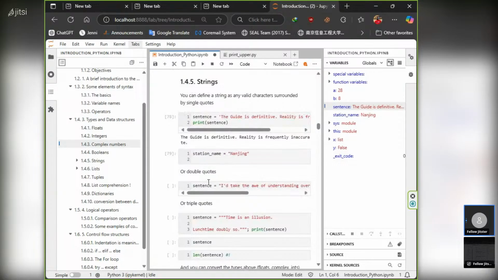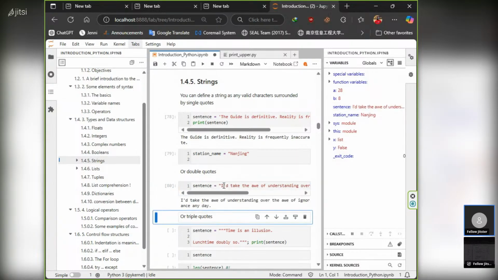So next one is sentence, the same thing, with triple quotation marks. You can use triple quotation marks as well. So why are we using triple quotation marks? If we have some additional quotation marks inside the string that we are going to pass, we need to put triple quotation marks. Then it will understand no matter what, because in here we have one quotation mark inside. I would like to, the short form is I'd. So in here we have one apostrophe, and we need to get the value of that as well. So that's why we are using triple quotation marks.